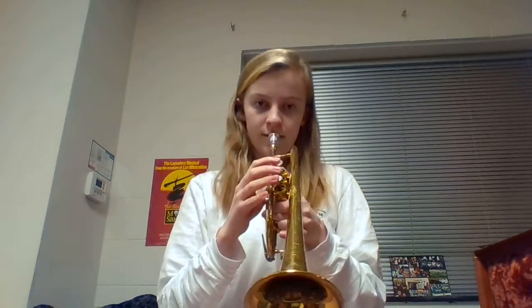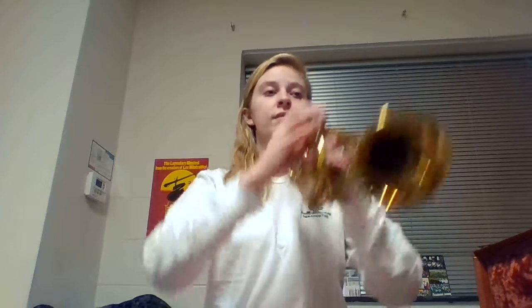That's how you hold it. For playing, you want to make sure that your back is completely straight and that your chin is level to the ground, like this. Then you want to bring your trumpet up to you — you don't want to morph your face down to your trumpet, you don't want to bring your face to the instrument, you want the instrument to be brought up to your face.